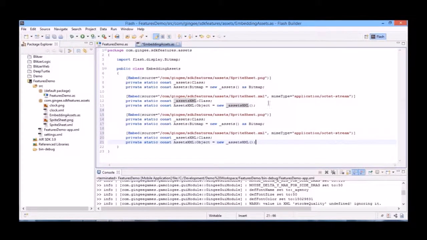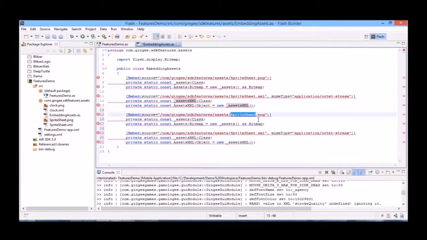Just going to copy and paste this because we have another spreadsheet that's for animation. And our animation is called clock PNG and clock XML. And let's change all the variable names.